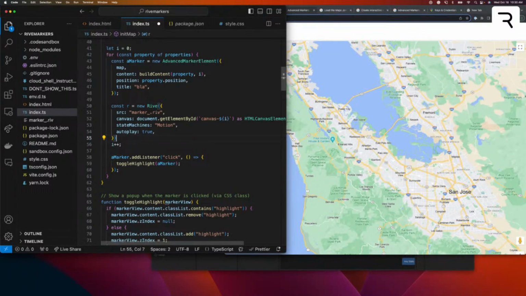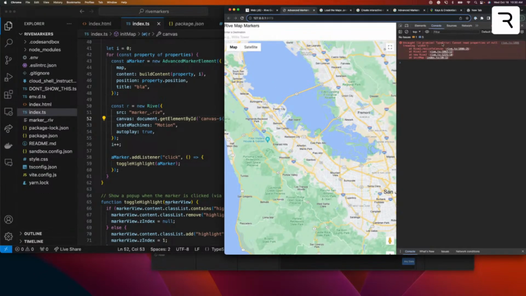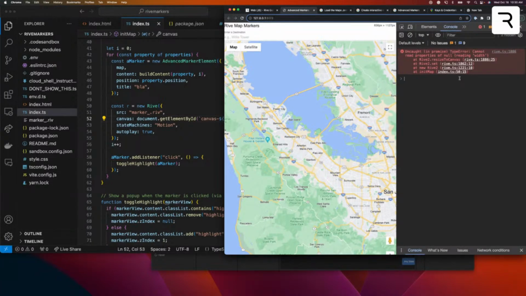Okay. All right, so there's a caveat here. What should have happened is, as we're creating these properties and we instantiate Rive, we're passing in the canvas element to render Rive onto, but we don't see any of those cool bouncy assets here. So let's dig into our dev console and see why. There's this type error, cannot read properties of null, reading width. And you can see that it shows the path of where this error is coming from. Let me zoom in a bit. It's coming from the actual Rive API, and it's called from that initMap method that we're working in.